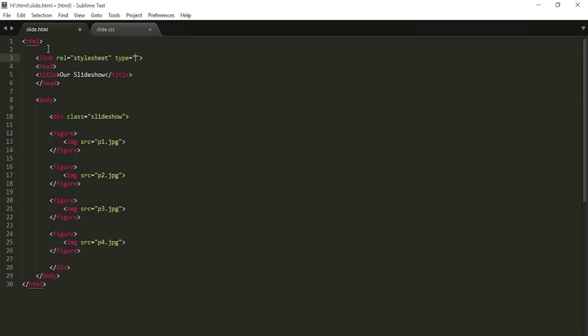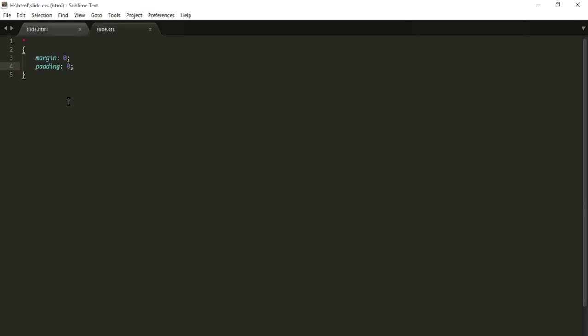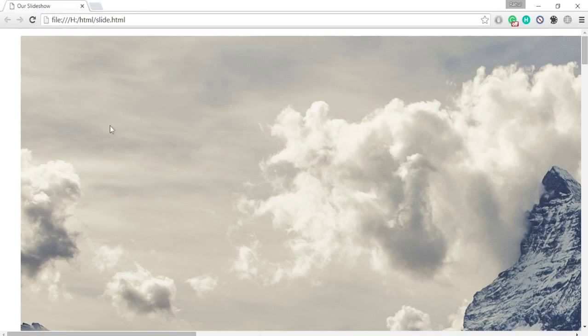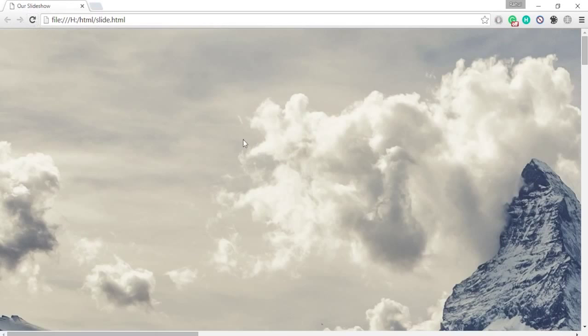So type equals text/css, and the href is slide.css. Keep in mind that these two are in the same folder, so I'm not specifying a path for it. Now let's see, does it really apply? Yeah, it does.